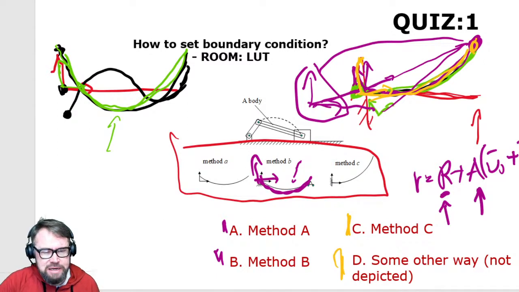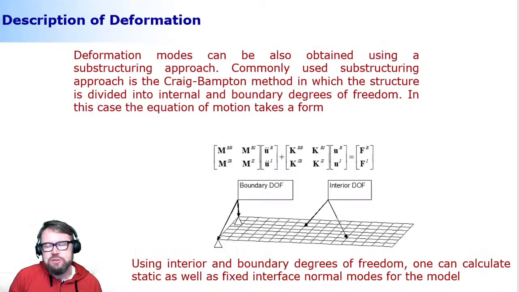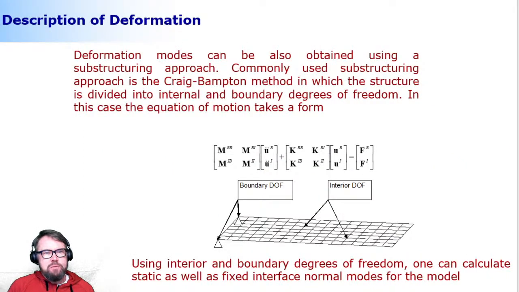There is one more thing, but I think I need to skip this. This is one more way that the modes can be selected. I have a feeling that this Craig Bampton is something that is explained by Dr. Jussi Sopanen. I almost made a mistake here. I'm not going to explain it today because we are simply running out of time.